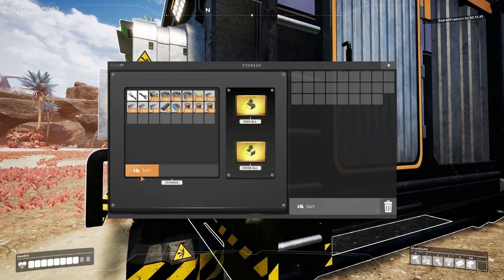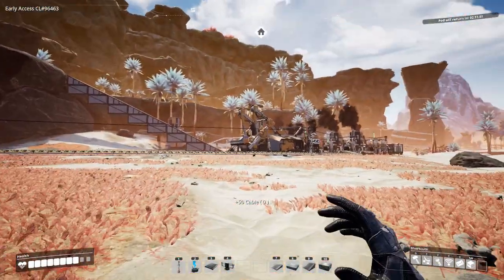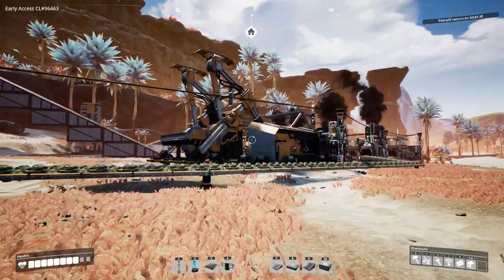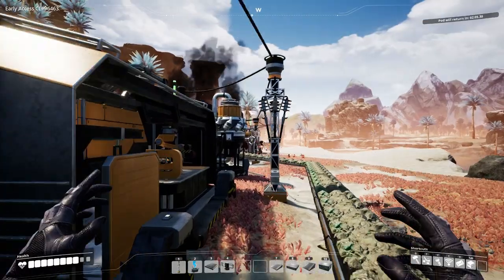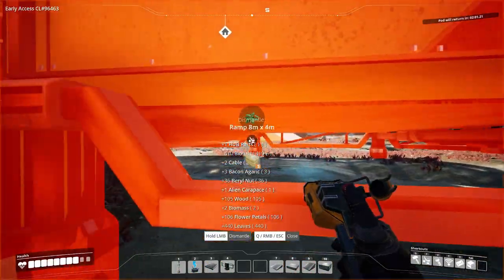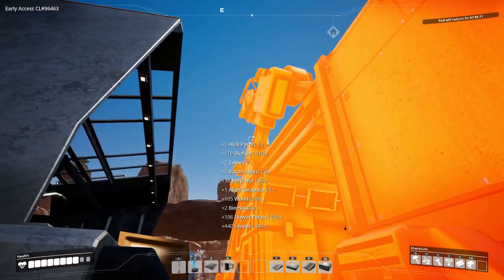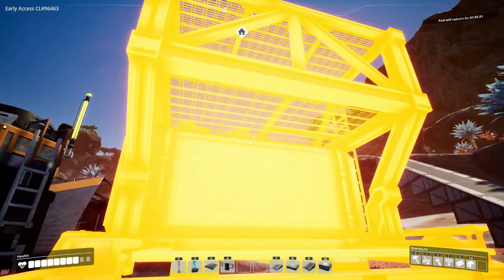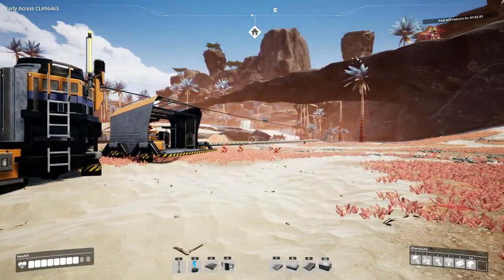We're going to do, yeah, we'll just do that, and then I'm going to deconstruct my hub here, which is going to halt production, because that is my only source of power right now. So we're going to go ahead and deconstruct my hub. I've never deconstructed a hub before. It's kind of scary, honestly. Oh, and it's just gone.